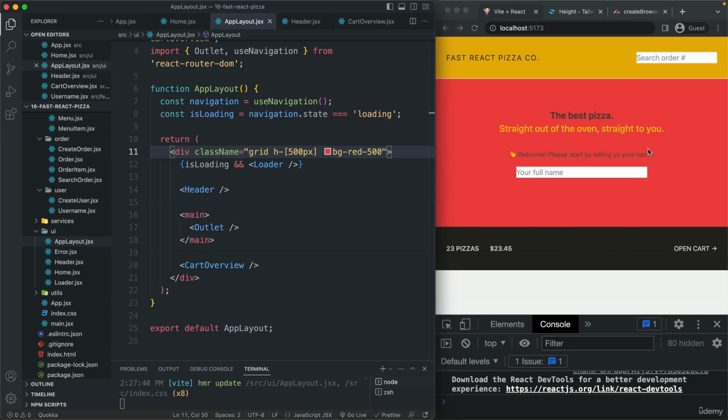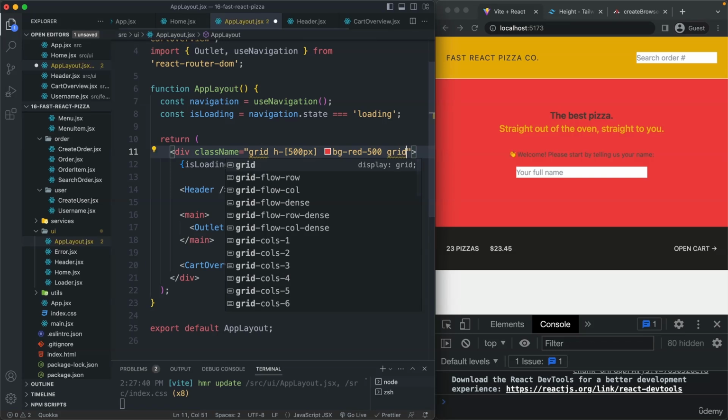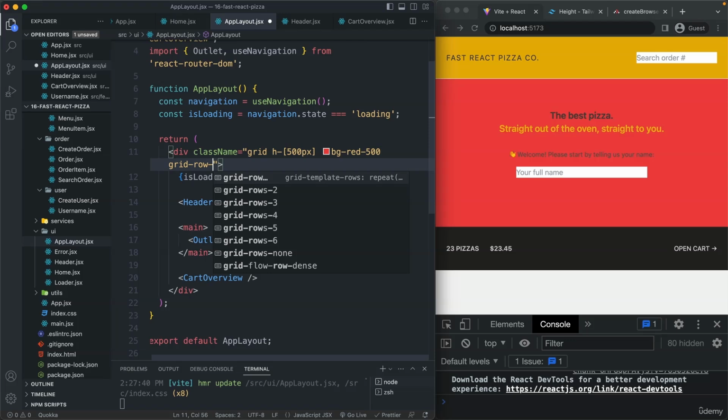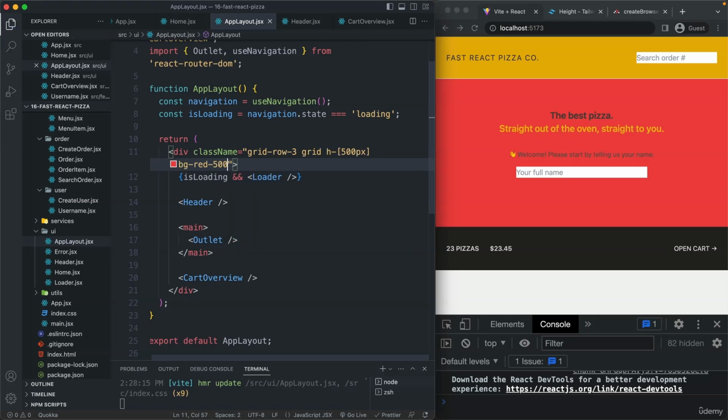So we start seeing now that this is actually already a grid, because by default, it is stretching these 3 rows here automatically to the size of the content. And so let's now explicitly define some grid rows here. And we do that simply with the grid row and then the number of rows that we want, class name. And so you see that nothing really changed because they still have the size of their content itself.